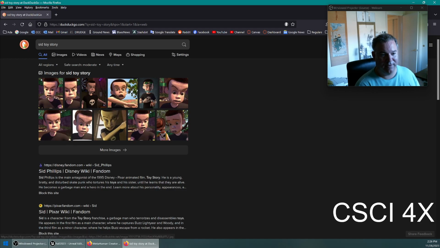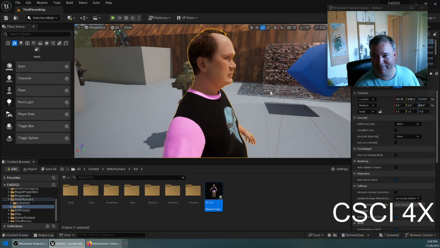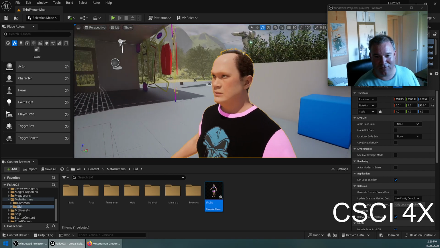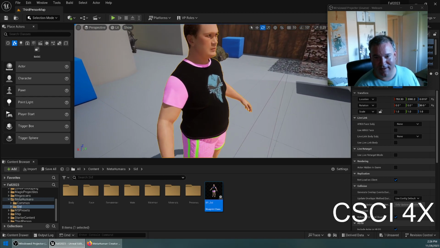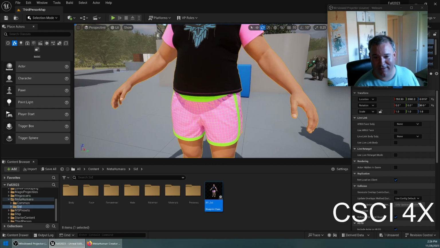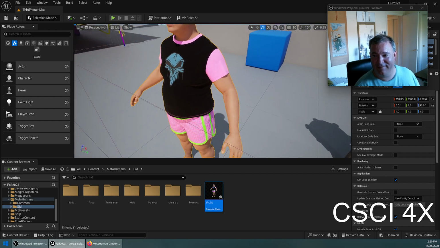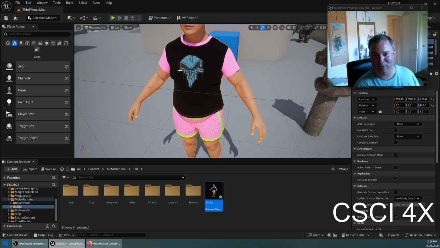That guy kind of. And so I was trying to sculpt the nose, and they decided to give him early male pattern baldness. So I was trying to go for that with the nose a little bit. It's not great, but it kind of looks a little bit like Drax, I think, from Guardians of the Galaxy. And then I gave him just the tackiest purple and hot pink and green shorts, and I think in Toy Story he had a skull on his t-shirt too.